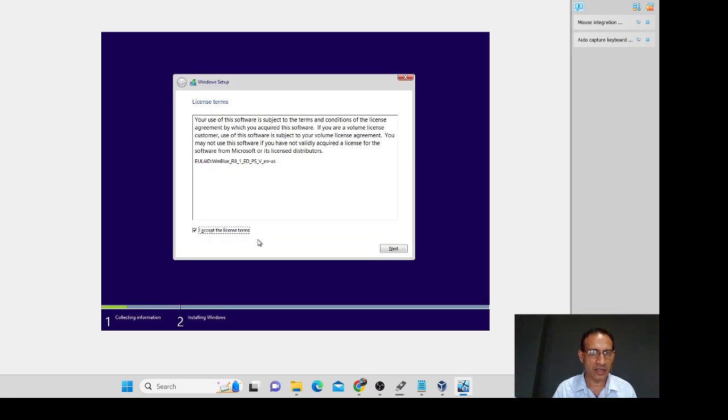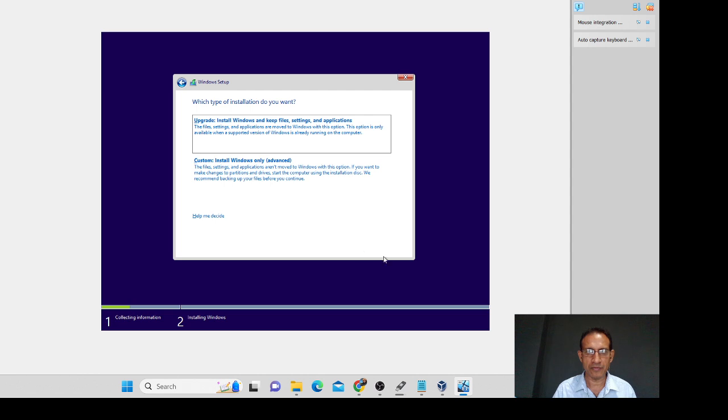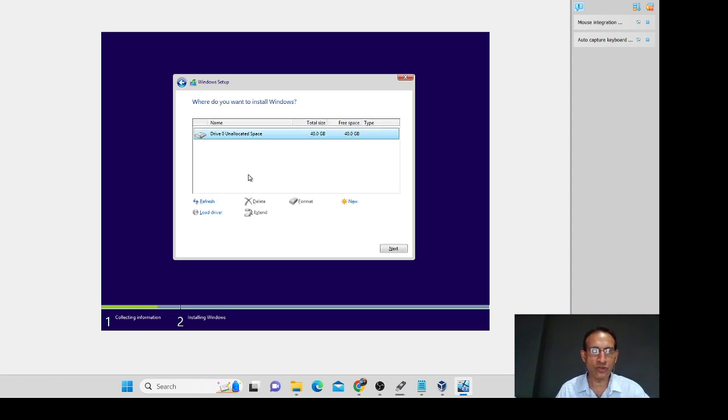Click on the Accept button, click Next. If you need a custom installation, it's the advanced option. When you select yes, you can do it. After that, here your capacity is 40 GB, which is already allocated by the system. So click on New, and now you're going to create the partitions.